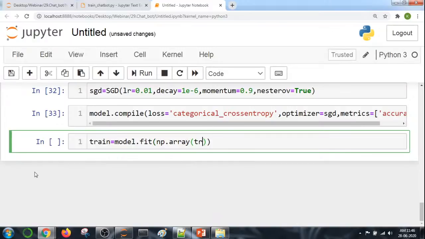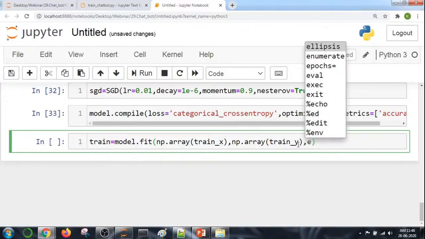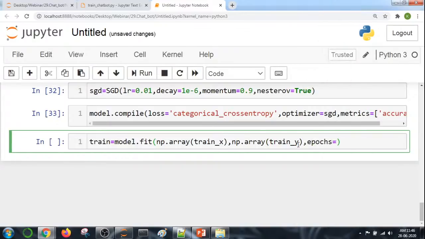I am passing train x, and then the same code, np.array for train y. Then epochs, the number of iterations, equal to 200, anything; 210 is also not a problem.